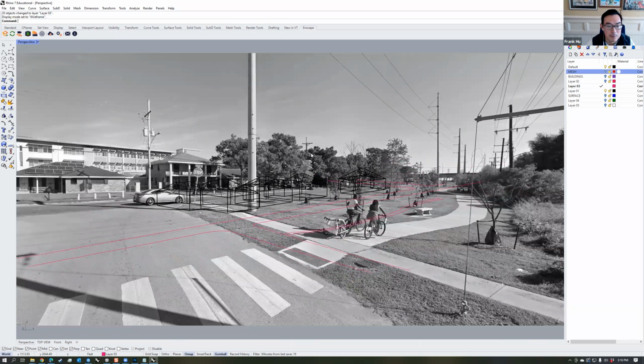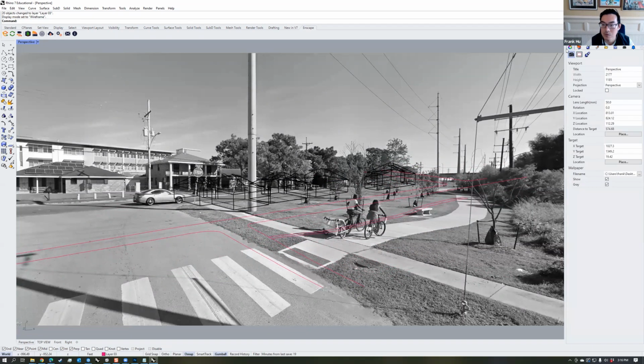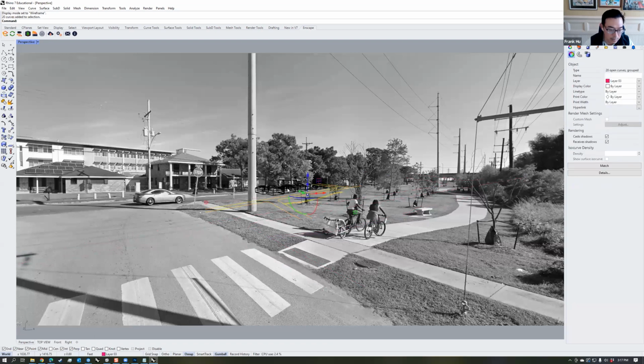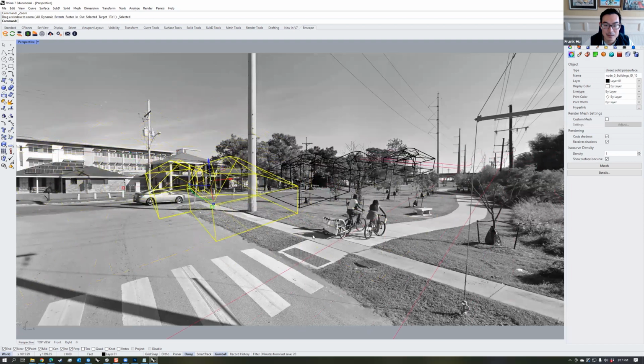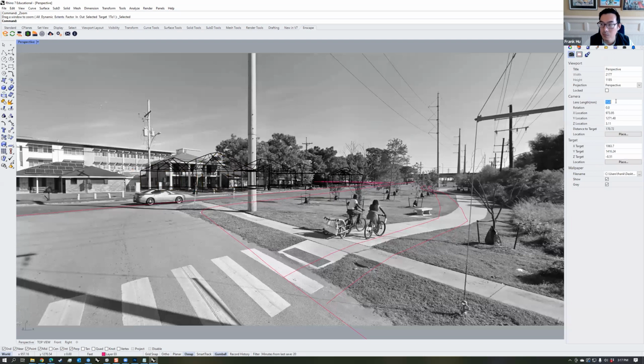So I'll go to a wireframe view here. An image like this has a super tight lens length. So let's try 15 to start and see how close we can get. And all I can say to you guys is that this is not a science. This is quite literally going in here and fudging it until you get something that feels somewhat close, and you need to adjust, go back and adjust it.